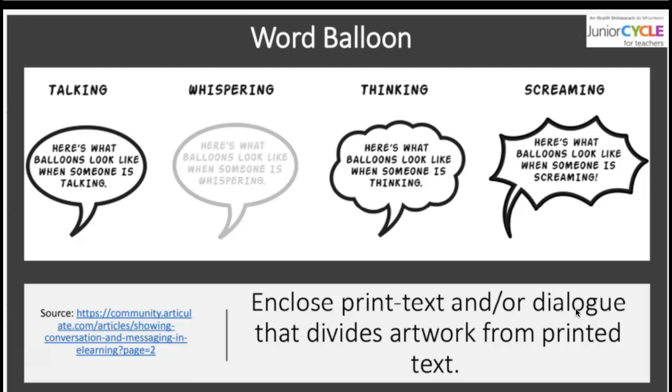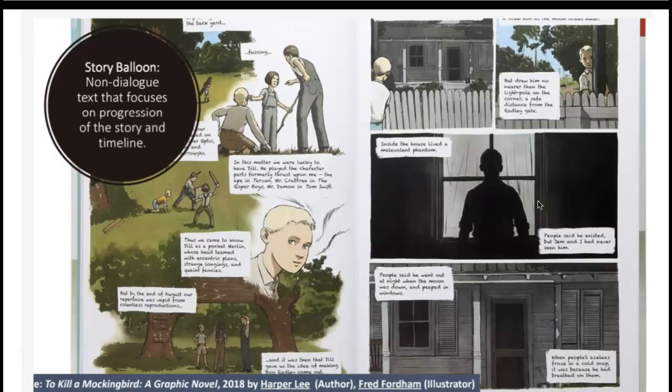Word balloons, these are some different kinds. Here you see one that has that little tail down to the speaker. They're talking. Whispering might be a grayed out box, or it might even be smaller print or squiggly print sometimes. A thought balloon looks like a cloud. Screaming might be these accentuated balloon characteristics, or even sometimes in big print. These things are obviously separate from the pictures that you're going to be seeing.